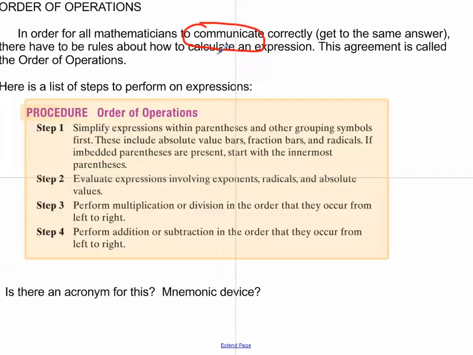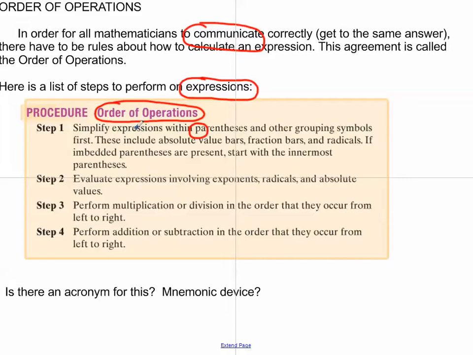So in order to do that, we have a series of steps that we need to do for expressions, equations, things like that. These are called the order of operations. Order of operations essentially says if I've got an expression or an equation, what do I do first? Well, steps 1, 2, 3, and 4 are all the steps. Essentially, these steps are what we need to remember, but there are a couple things to make this easier to remember.